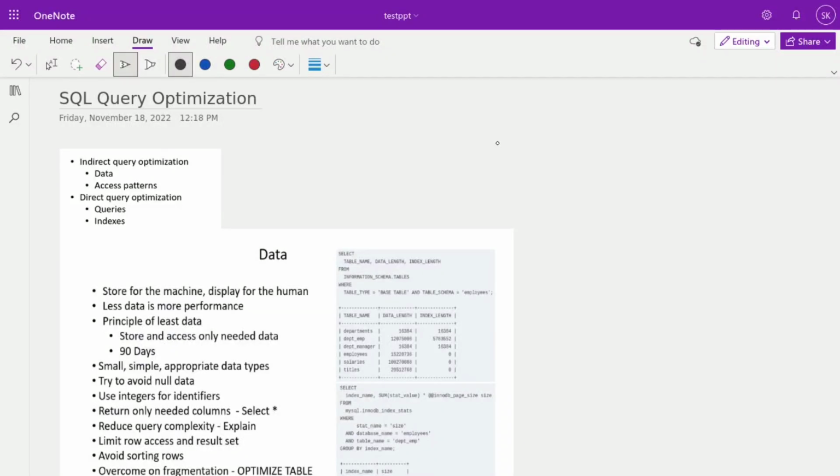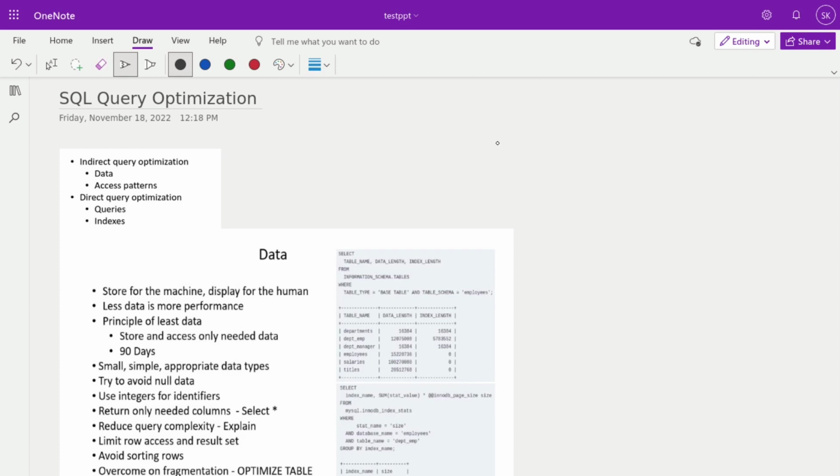Hi all, good morning. So in today's session we will discuss SQL optimization or SQL tuning. Earlier we discussed the basics of how we can tune the database, which are the parts of that. In that, hardware optimization, database optimization, and query tuning are also part of it. Apart from that, data tuning is also a part. So there are multiple things. You can check out the previous session, but in this session we'll look at data tuning and SQL query optimization. There are multiple ways to optimize the query.